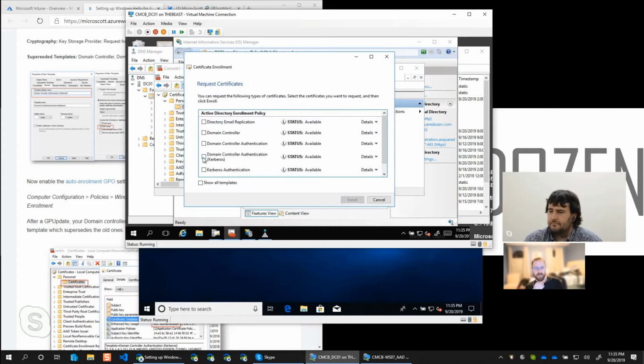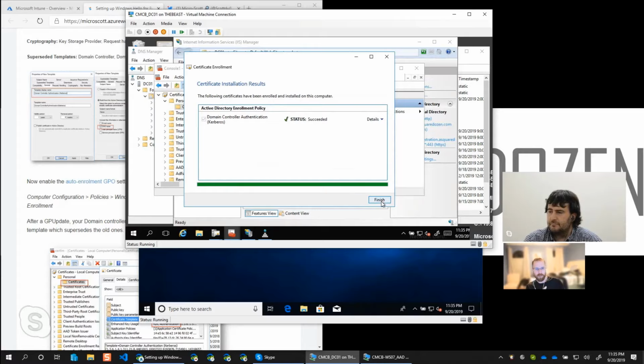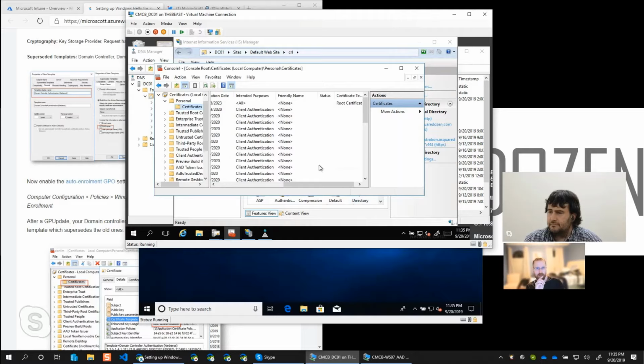And I'm glad this didn't work, Stephen, because I remember at Ignite last year that Mike Niehaus mentioned this. Yes. And he mentioned that you needed it, and then he said something about HTTP and CRL, and I was like, what? And then I never put the pieces together. And this is great. I like it.